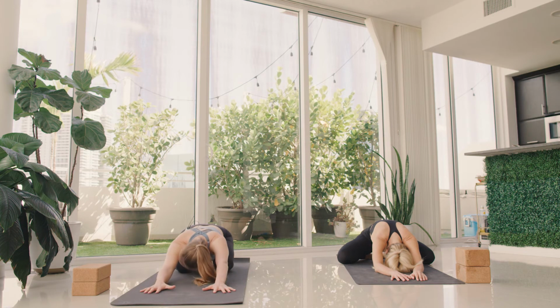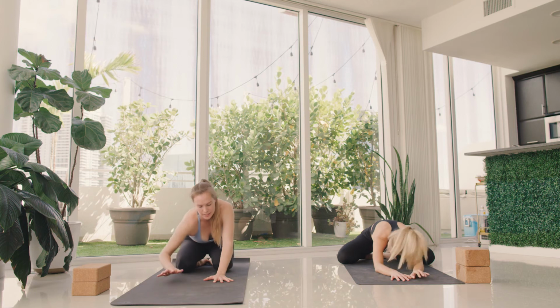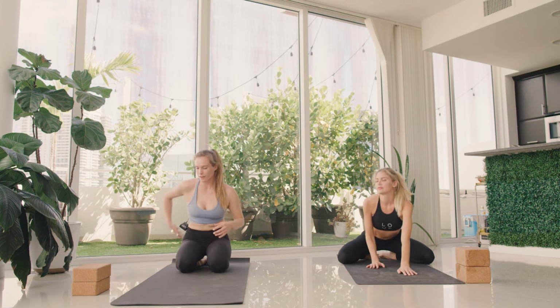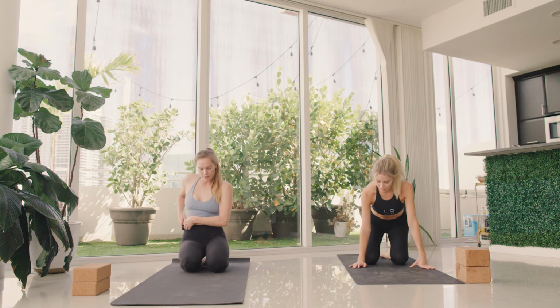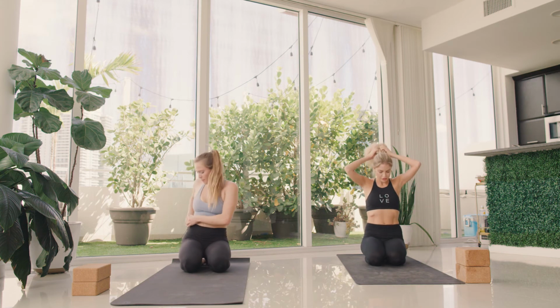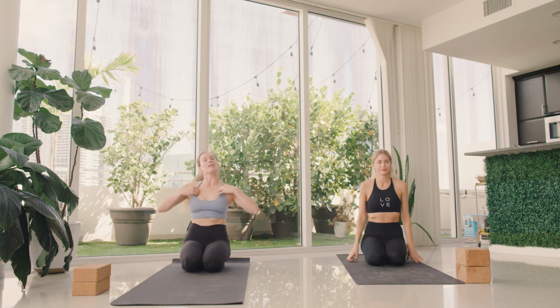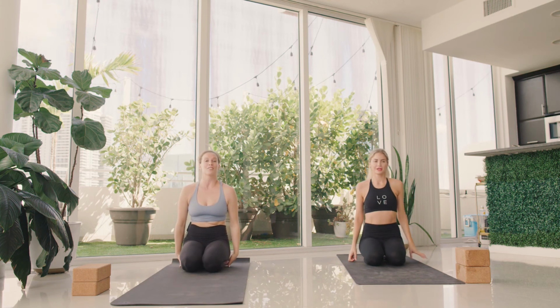Good, and then gently just walk your hands back in towards you. So you're going to come to sitting on your feet. All right, and these are some of my favorite stretches here. So knees are going to come together, feet are together, and all we're going to do is sit here, right? It's a stretch for the ankles.